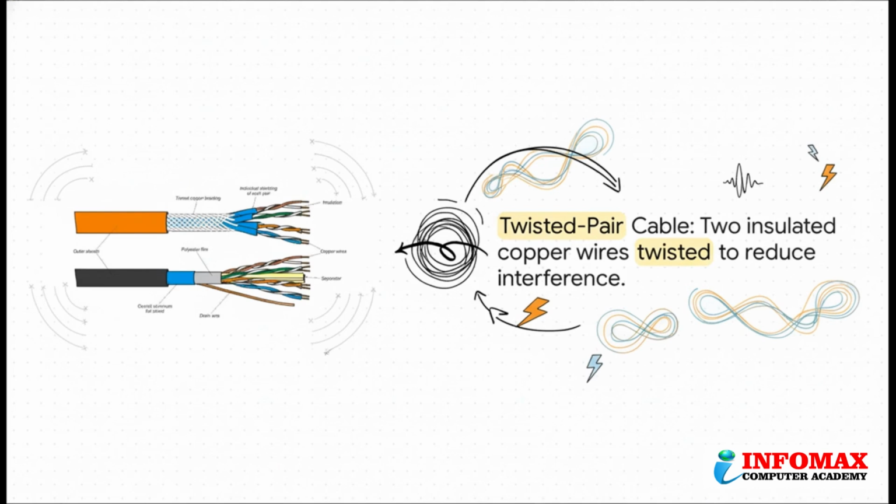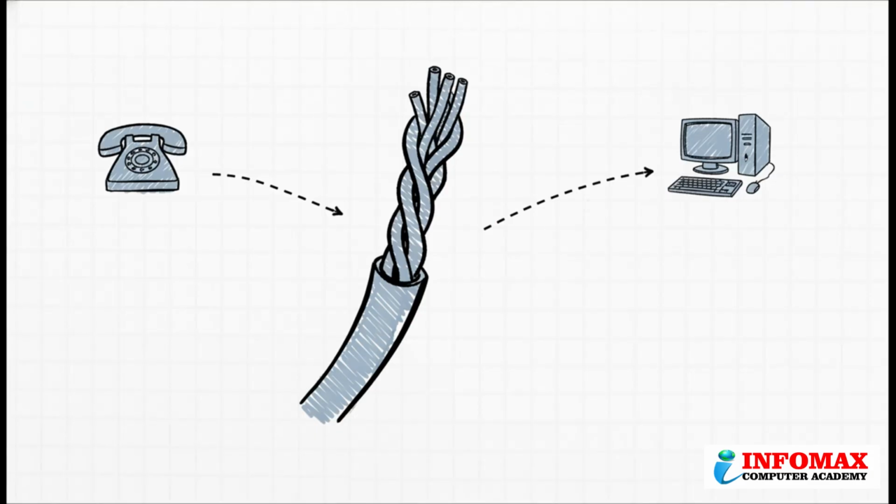Now, if you look closely here, you can see it's two insulated copper wires. But they're not just next to each other, they're twisted together. And that twist, it's a brilliantly simple, low-tech way to cancel out electrical noise from things like power lines, which keeps the signal nice and clear. You've definitely seen these around. This is the classic cable used for landline phones and for hooking up computers in an office or at home. It's the reliable old workhorse that really got our connected world off the ground.